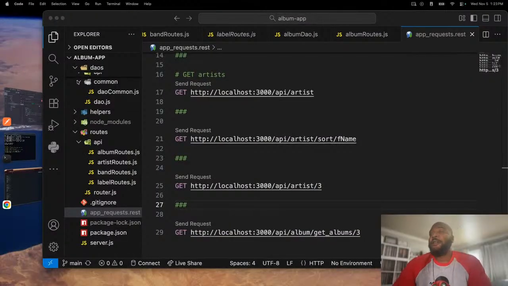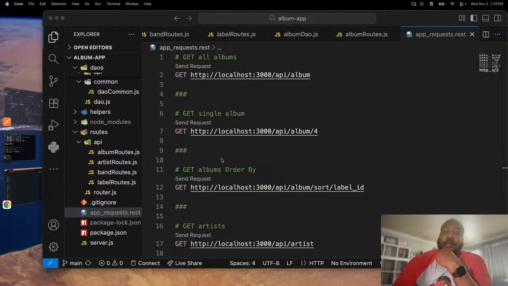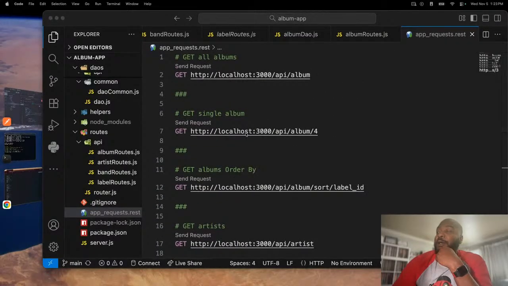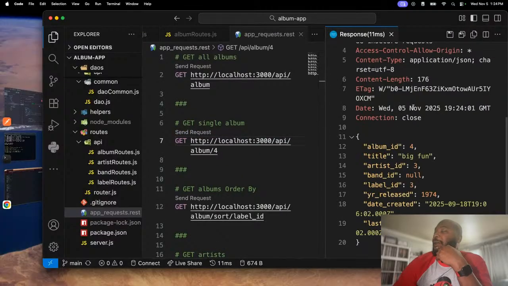Okay. So let me go ahead and share my screen. Okay. So I'm back over here in the land of Visual Studio Code, and so far, we have all of our GET requests that allow us to get data from the database like so.